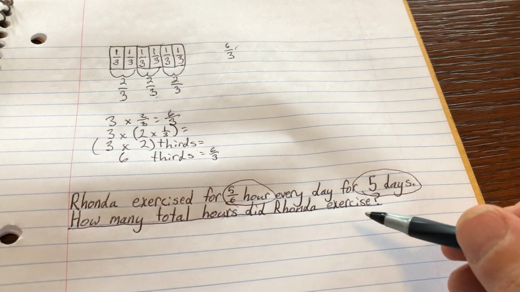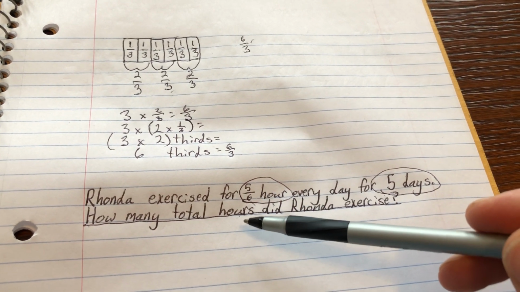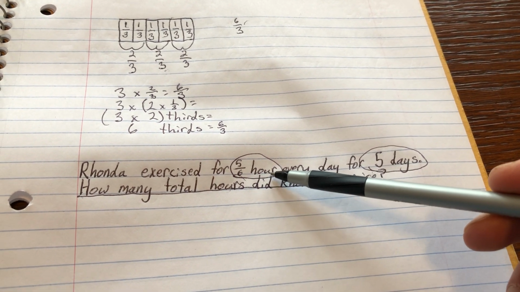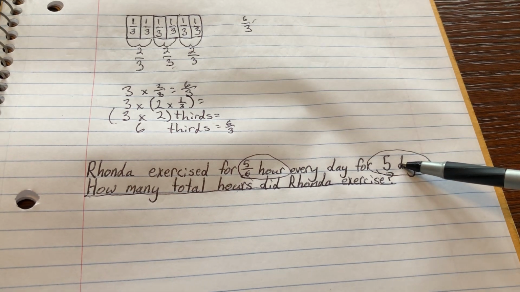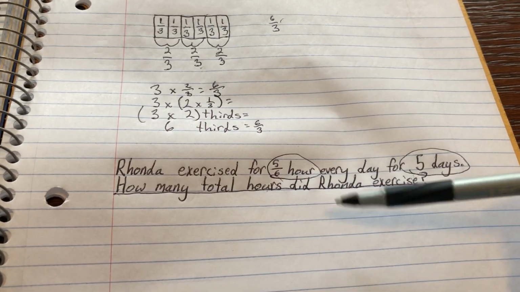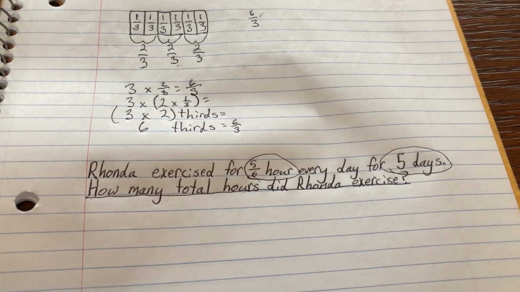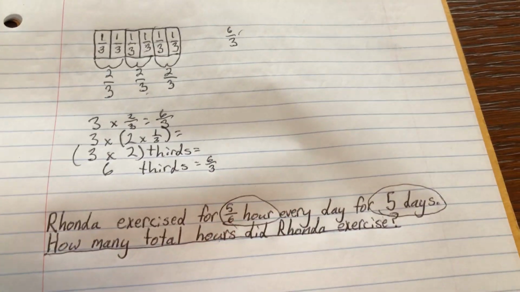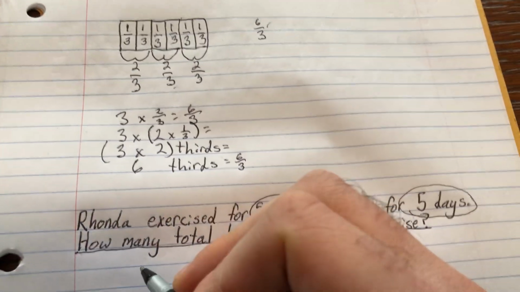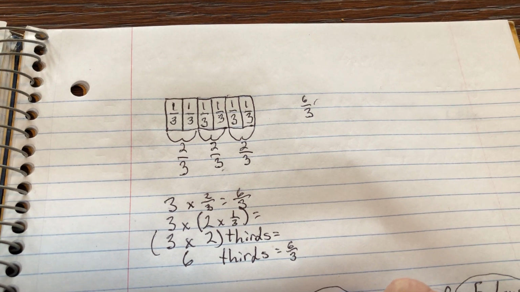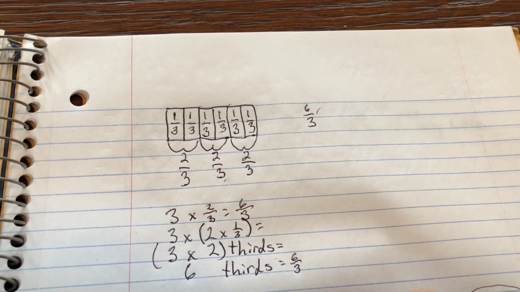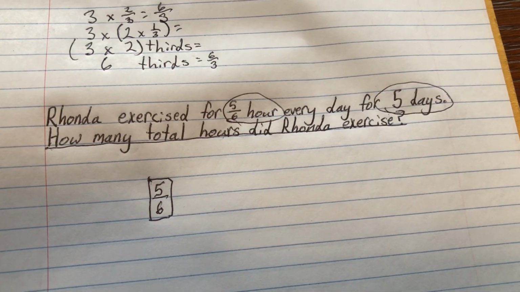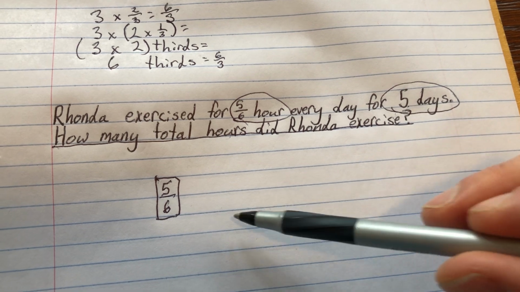Okay, so our tools to help us figure this out are our knowledge of she did 5/6 of an hour, and she did that for 5 days. Okay, so again we know 5/6 of an hour in 1 day, that's a little bit less than 1 hour. So we can start with a tape diagram. So here we go. Here's 1 5/6 hour, right there. And if we're going for 5 days, we need 5 of those.